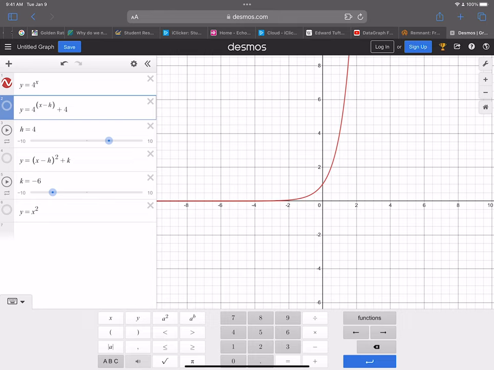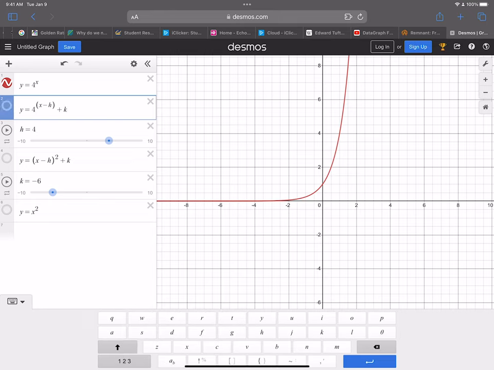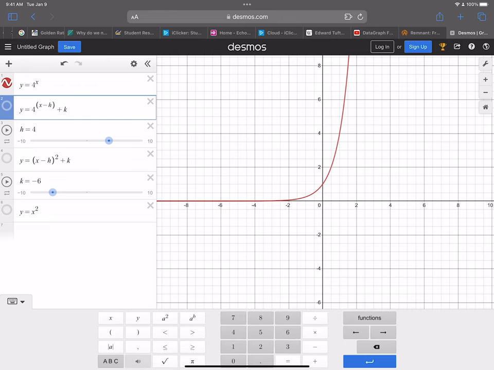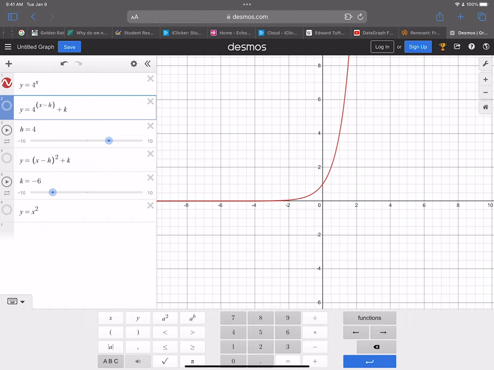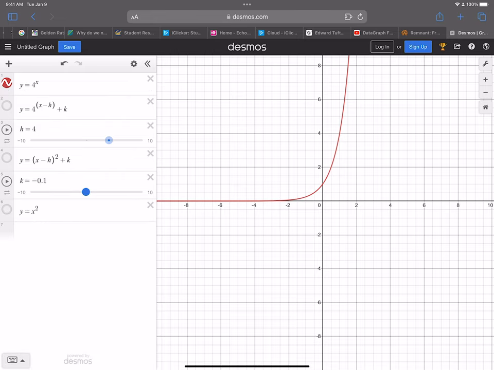We could typically have this plus k out here, but we don't. Oh, I put 4, but let's say k. But we don't. I'm just going to make it 0 so that you can still see that it's there, but when it's 0, there is no vertical translation.